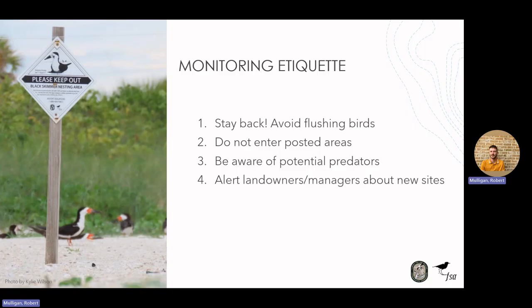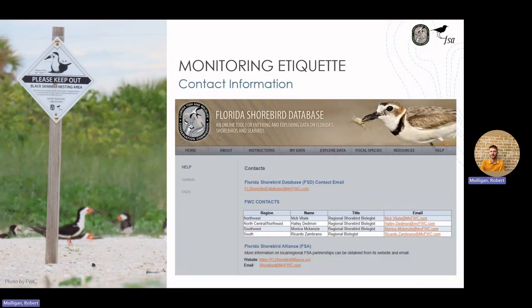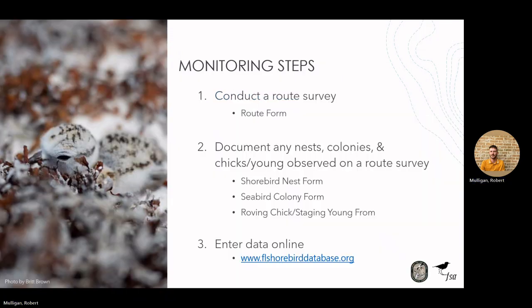If you see a nest or colony that is not posted, it is likely that the land manager doesn't know about it. Alert landowners and managers about any new sites that you find so they can post the area to keep people from disturbing the birds. If you're not sure who the land manager or landowner is, contact FWC staff. Your regional shorebird biologist is a great resource, and you can find their contact information on the FSD website under the Help tab.